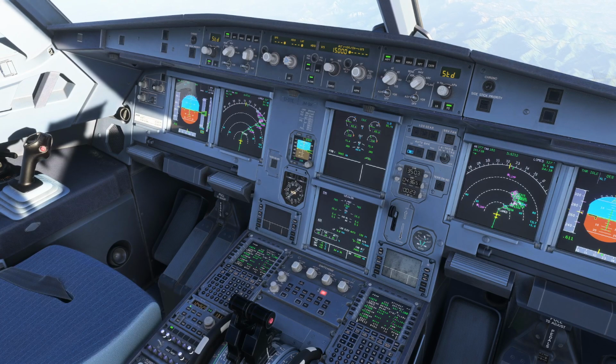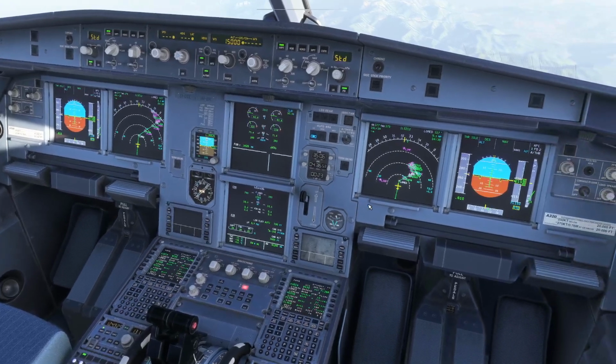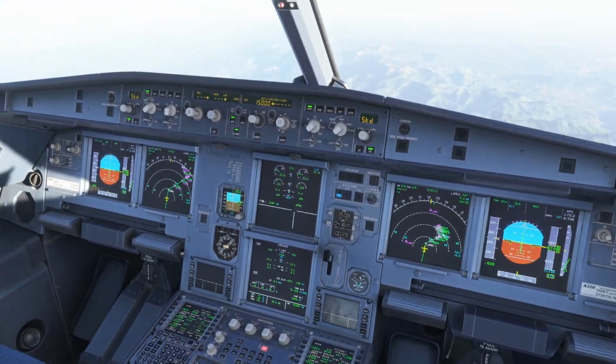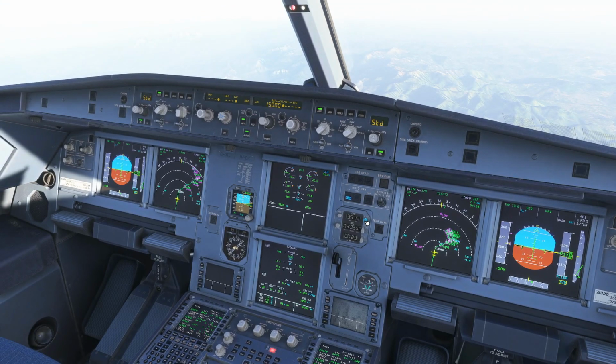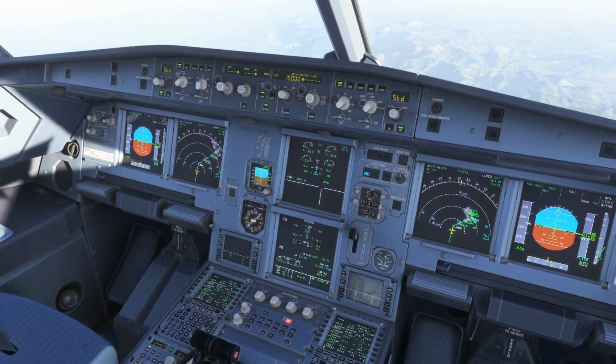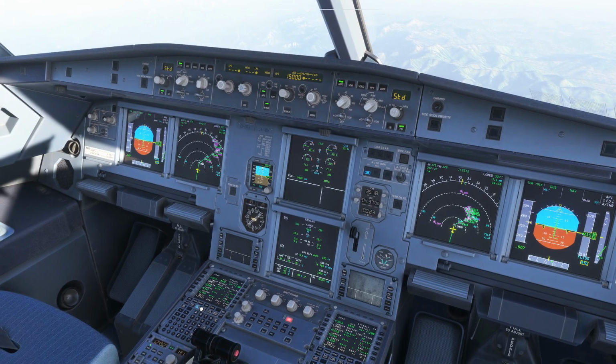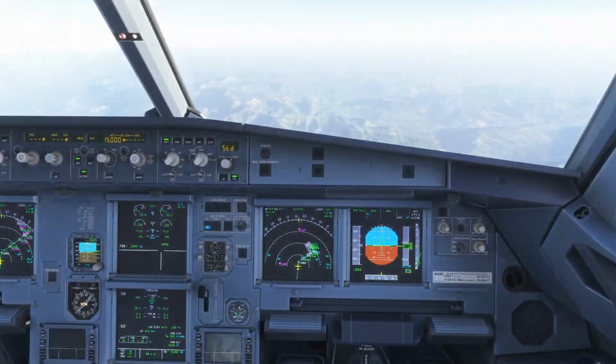The minimum is 327 and in case of go around, immediately left turn towards Mivbo climbing 4000. Extra fuel and time we have, how much? 25 minutes.